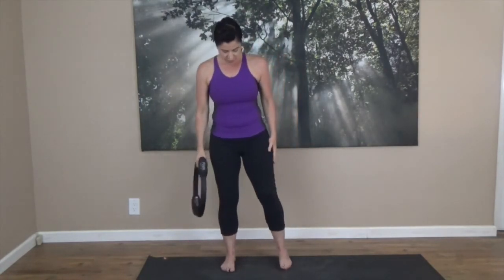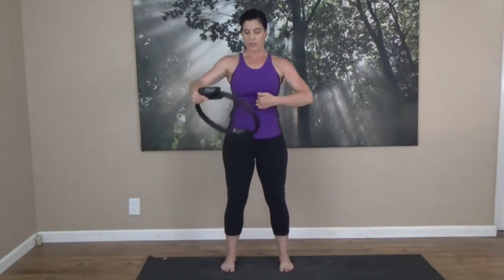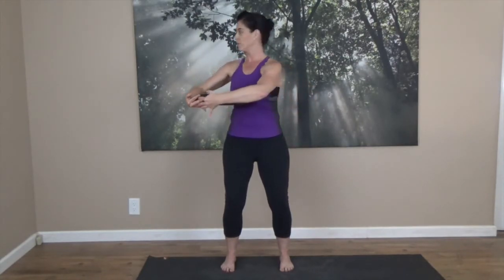Okay, bring your feet a little bit wider, knees slightly bent. Bring the ring up against the base of your rib cage. So you should have the handle of the ring on bone and not muscle. I'm thinking of hugging the ring, so I'm not resting on top. I'm hugging in and keeping my knees bent. And I'm just going to take some very gentle rotation here. Think of hugging that ring and try to imagine that you're creating the rotation from your back, and that's where you're moving from.